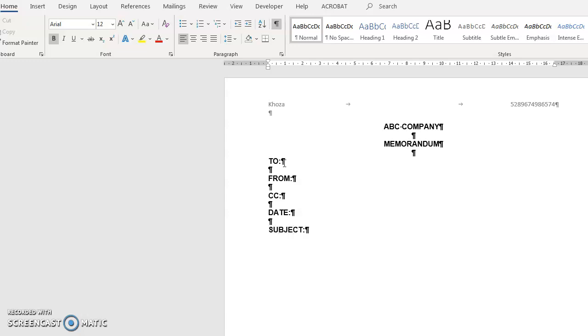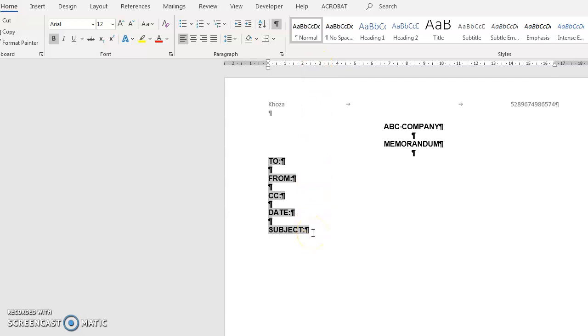And then once you are here, you check which one of these has the longest word. After you have checked that, you highlight. In this case, we have Subject as the longest word. So you are going to set in your tabs according to the longest word. You don't need to set it there. You just need to set it just after here.